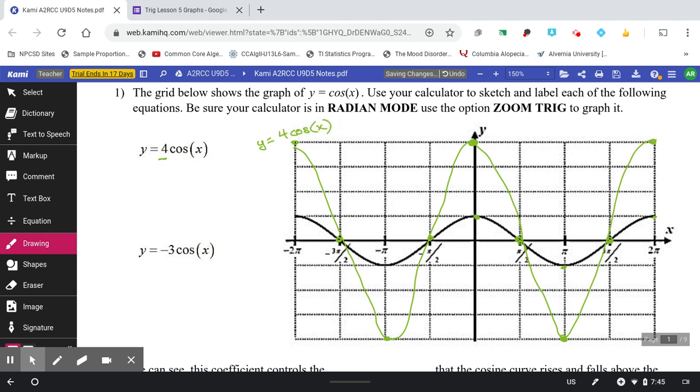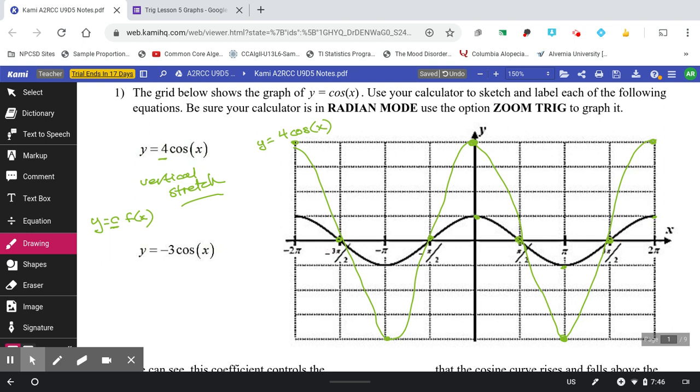So what happened? How can you describe that? Well, that vertically stretched it, right? It's a vertical stretch. And you can remember from transformations back a few units ago that that's what it is. When you have a number in front of a function, such as y equals c times f of x, that c value stretches it or compresses it depending on whether it is greater than 1 or less than 1.